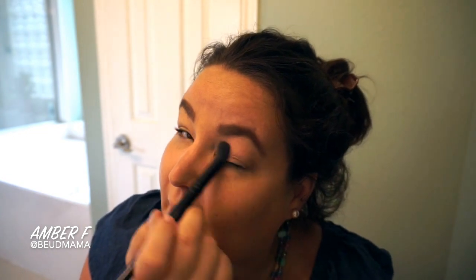First, I'm taking my Strawberry Bon Bon shade from the Too Faced Chocolate Bar palette using this fluffy concealer brush from e.l.f., and I'm going to run this all over my lid area. I find this look to be a lot more flattering when I have a pink base under it, because my skin tone is rather neutral.